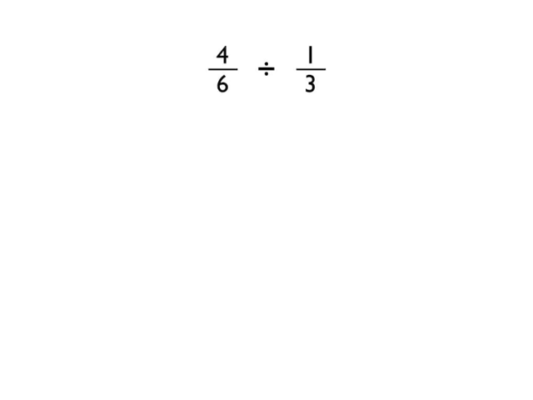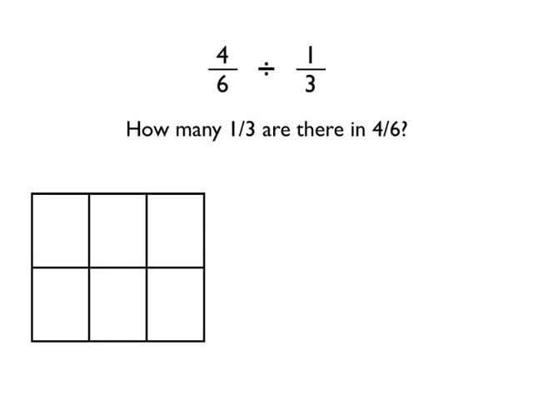We are going to do four-sixths divided by one-third. Another way of thinking of this is to ask ourselves the question, how many one-thirds are there in four-sixths? How many times does one-third go into four-sixths? We're talking in sixths, so I'll draw myself a rectangle here that I'll split into six equal pieces, into sixths. Each piece would be one-sixth.